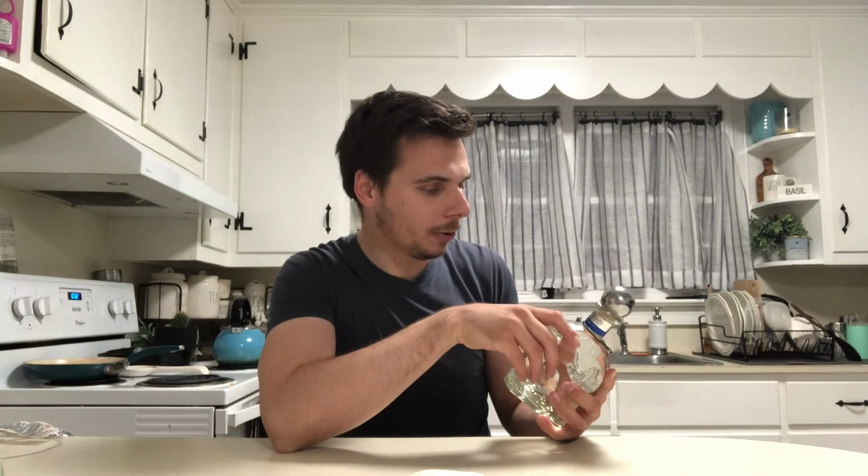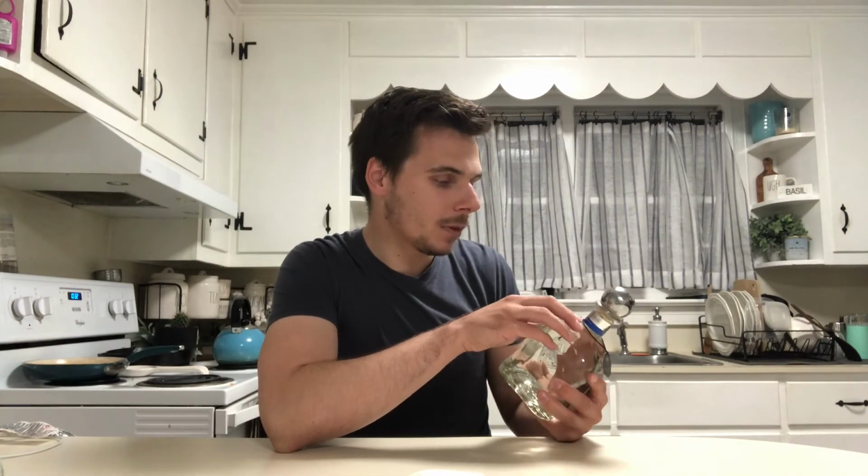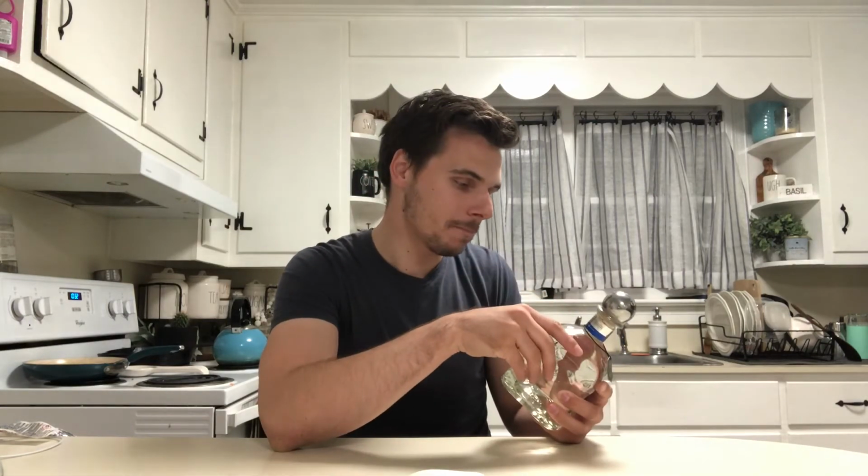Looking at the bottle, it's a pretty cool shaped bottle with indentions all the way around. Makes it really good for being able to grip. Has a slot for your fingers on both sides. The front says Casa Noble's Tequila, obviously Crystal. Again, this is their Blanco version. Up here on the wrap for the neck of the bottle, it says triple distilled, which they're very proud of again. And then it has Pepe Hermosillo, which Pepe is Jose's nickname.